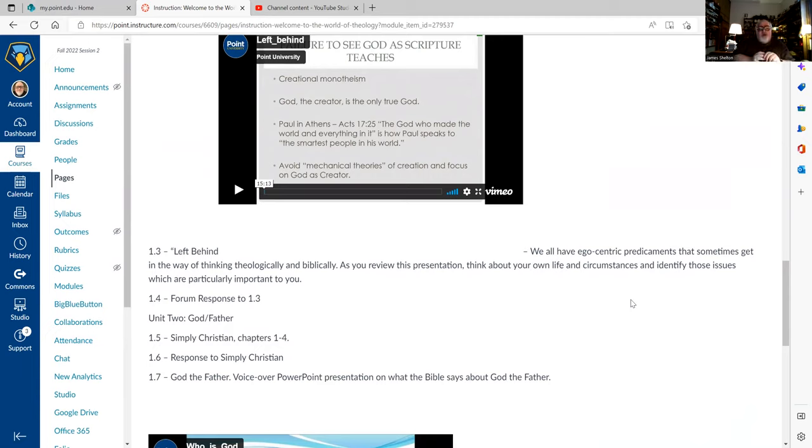And you have your book by N.T. Wright, one of the best books available. Now, it may seem a bit dry at times, but this is not just information, the formative value of this book, Simply Christian, it is, for me, this generation's Mere Christianity, C.S. Lewis's Mere Christianity. It is that important. And so for week one, you'll be reading the first four chapters. Give yourself time to do that. And then you're going to respond in assignment 1.6, the Simply Christian.